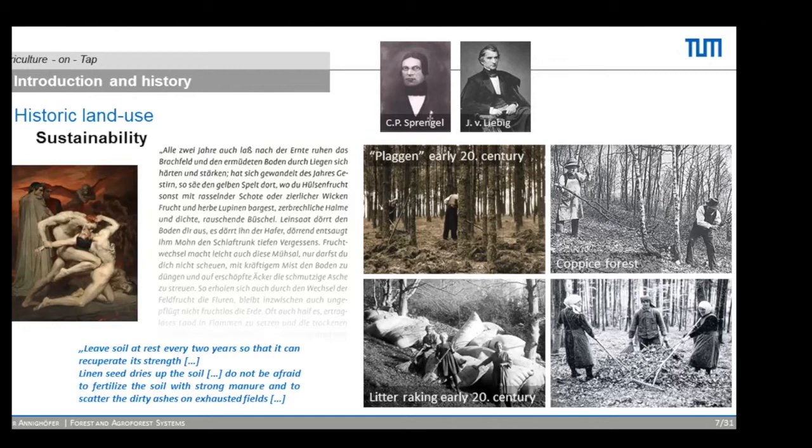Similar to the early management forms, coppice forests with very short rotations, clear-cut systems every 10 to 20 years, removal of all the biomass. Also, these systems partly were not sustainable, especially if they were paired with also removing the green biomass for winter fodder of the animals. So actually, we're facing a time until the early 20th century in which people were, as we are nowadays too, heavily dependent on nature. This has not changed, but the ability to control nature, that has quite strongly changed.